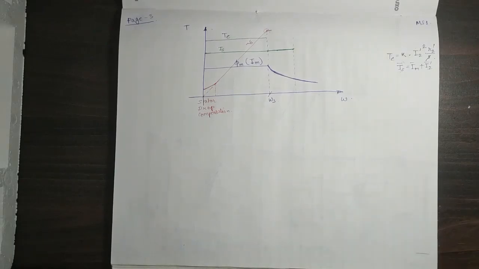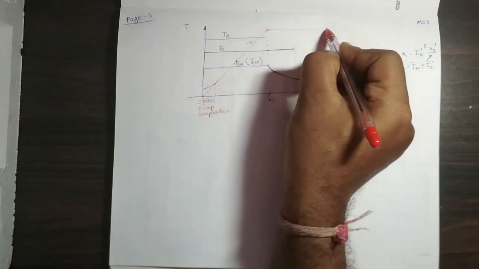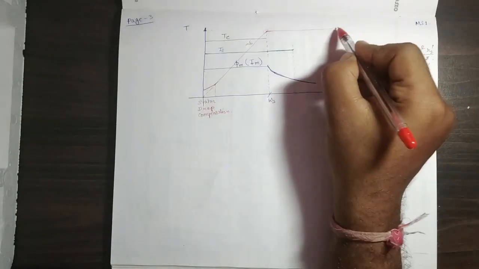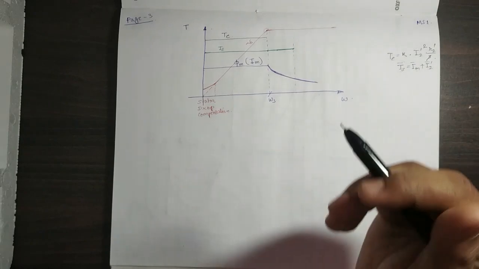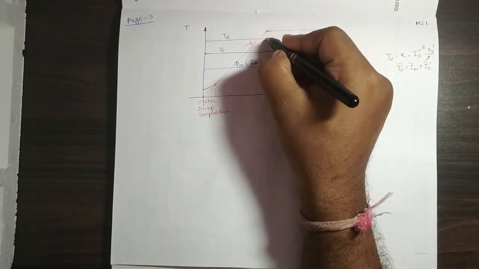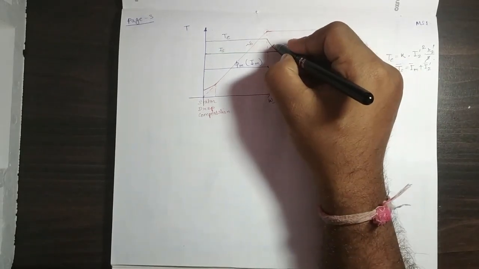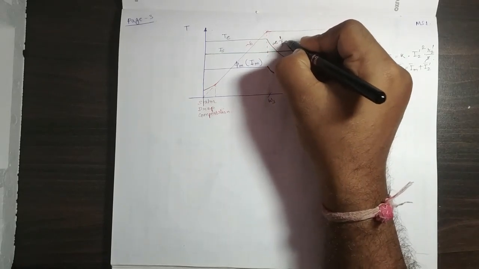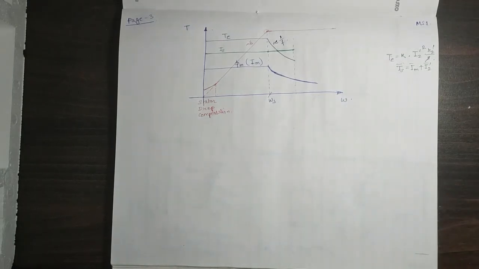So when this flux decreases, but still the stator current is kept constant, the voltage will be fixed from here onwards, because you cannot increase this voltage. It has reached the maximum value. If you increase this voltage, the winding will burn out, right? So here the flux will decrease. This decrease is directly proportional to 1 by f, 1 by frequency. This you can easily calculate from the equations.